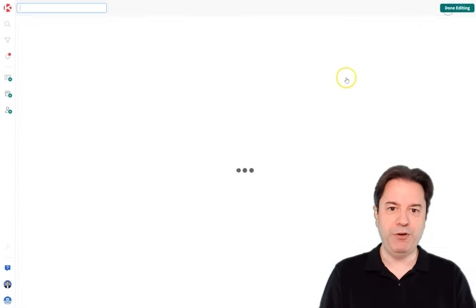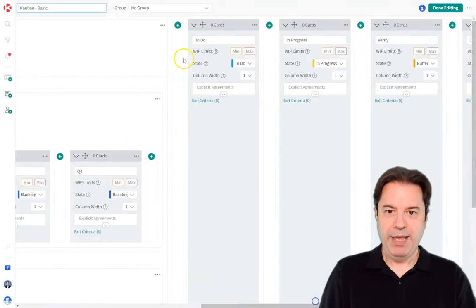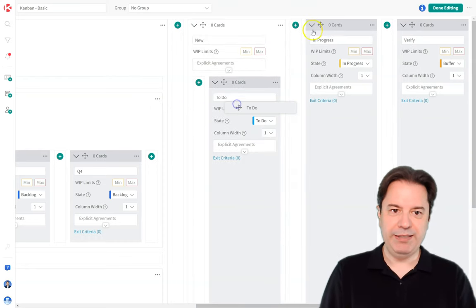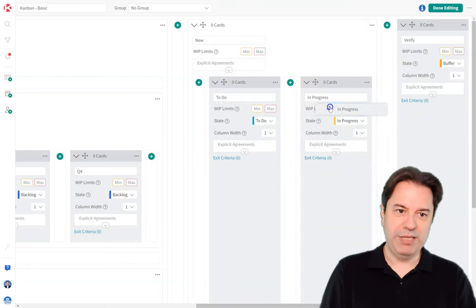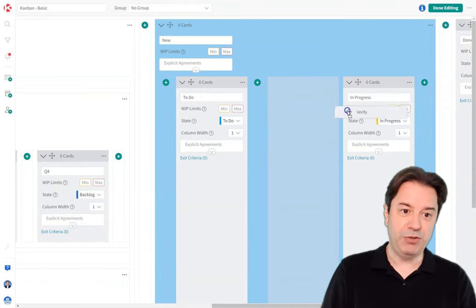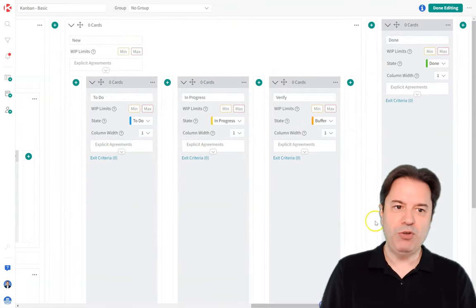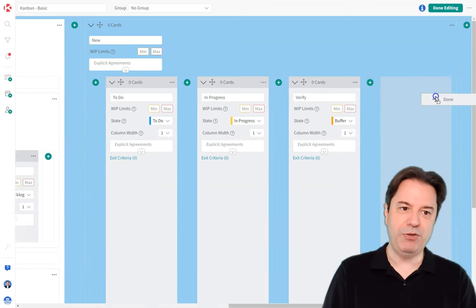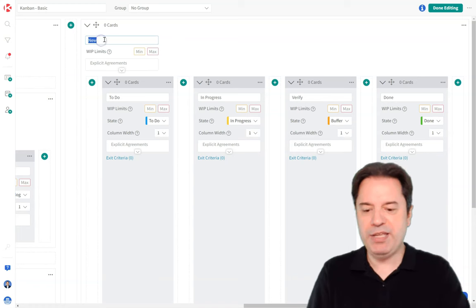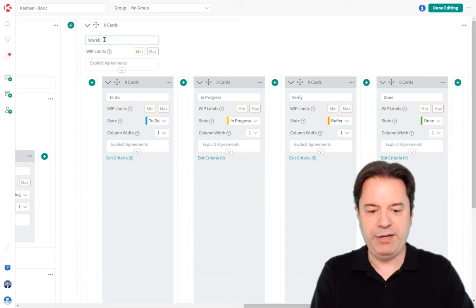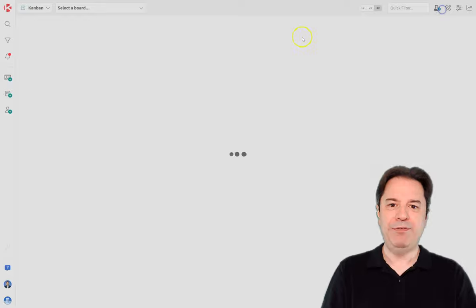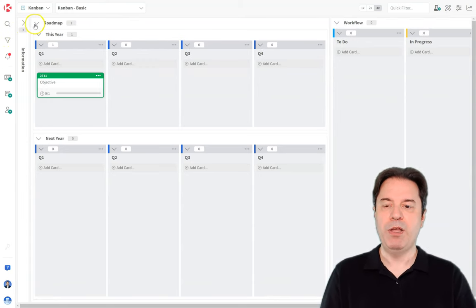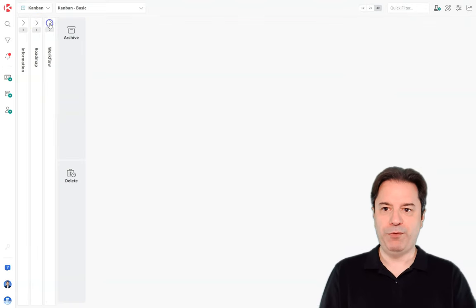I'm going to go into my Board Designer, scroll to the right, and create a horizontal container, and I'm just going to drag everything in it. And this is why I love using this, and our customers find it fun and easy to use: you just drag and drop. This what-you-see-is-what-you-get concept is really embedded in here to make your life very easy. And I'm going to give again a meaningful name to this and call it workflow. So now what do I have? My board is broken into 3 containers: an information radiator, a roadmap, and a workflow.